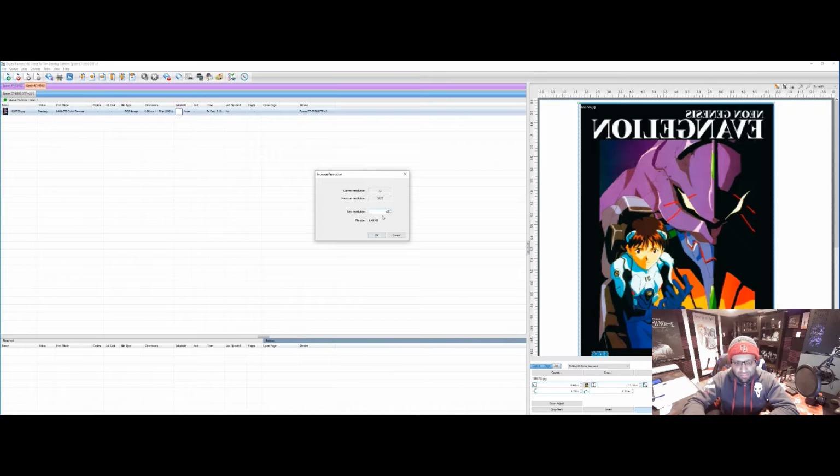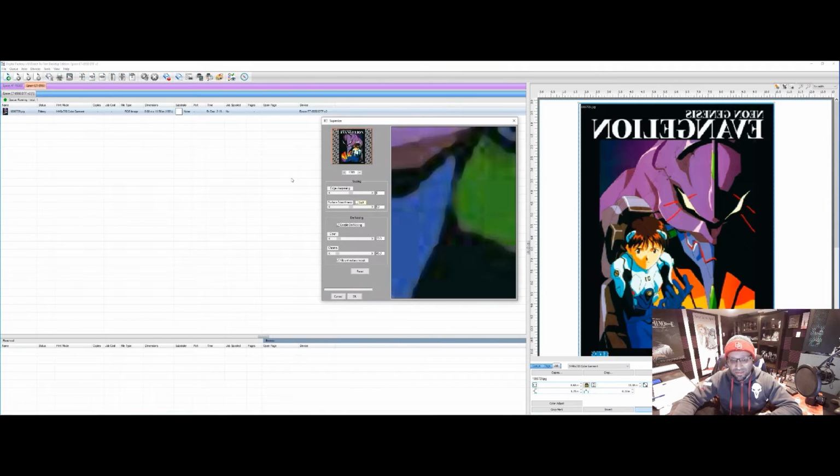If not, you can just keep playing with the numbers until you find something that is what you want. Again, I'm going to do 1200. I really like that. It's around 400 megabytes. I think that's a pretty decent image, where you're not stretching the image, because then it's going to get blurry. Okay, so let's click OK. And now my computer is going to sound like it's about to take off.